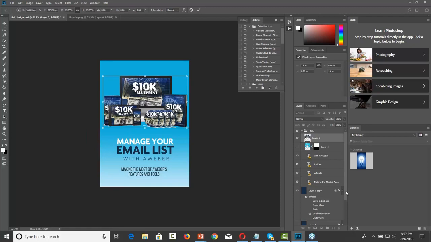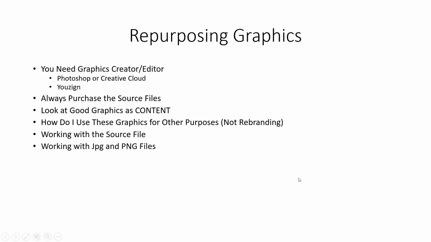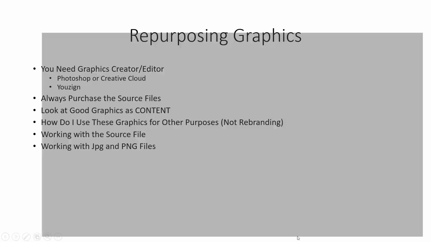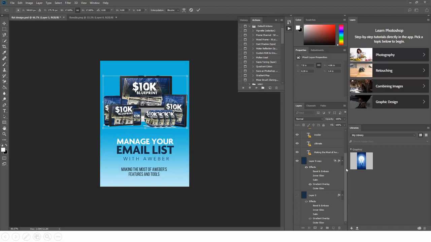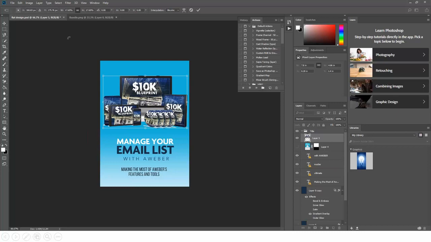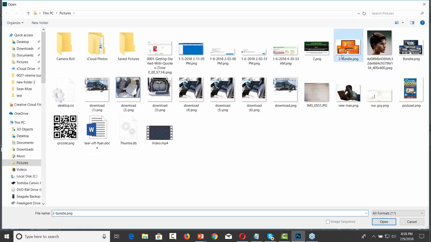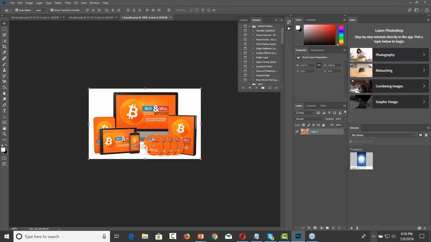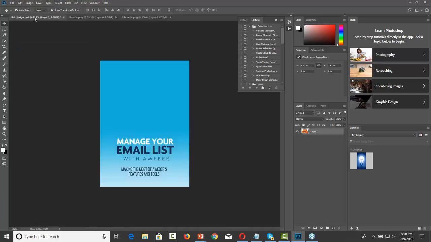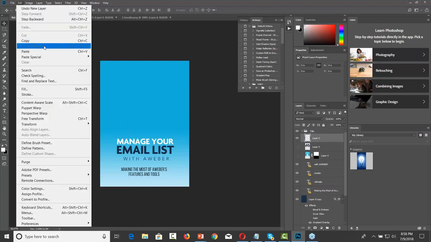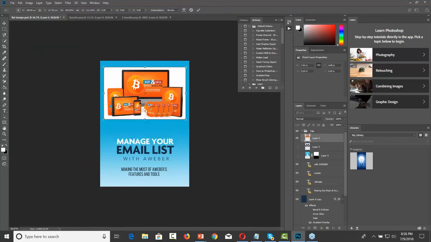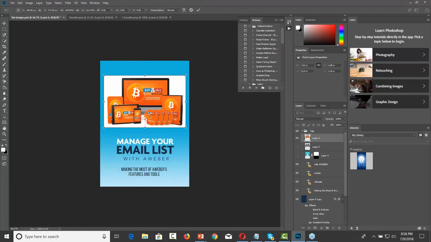So, for example, one thing I can do is work with JPEG and PNG files, and you can see that here, right? So let's just say that I want to use another PNG file that I have. I'm just going to get rid of this one, and I'm going to go and pick up another one, right? Here's a PNG file, and what I'm going to do is select all. We're going to copy merge, and then we're just going to add this to another layer. So again, that's one way that I can work with PNG files inside of my graphic editor.